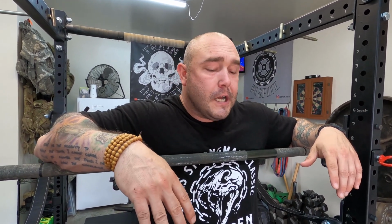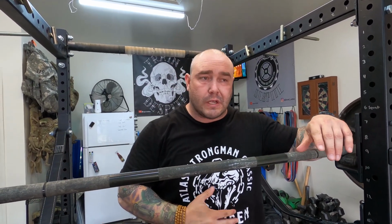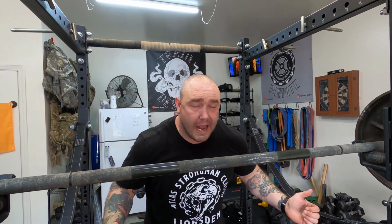The bar really is going to want to roll down your back. But as long as you maintain that parallel position, the bar is not going to roll too much, as long as you control it. So I just want to make sure that I talked over the finer points of the good morning. So maintain that good abdominal brace the whole time, push that butt back.